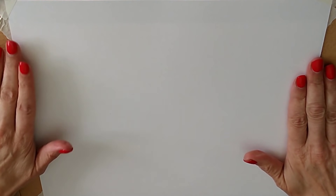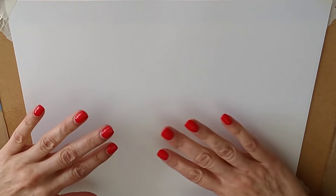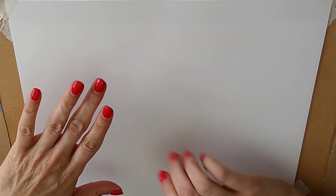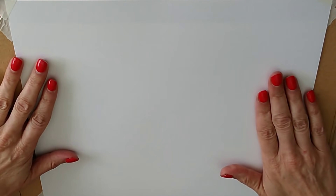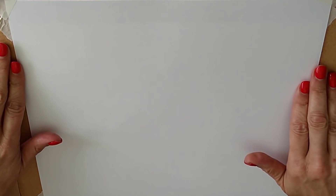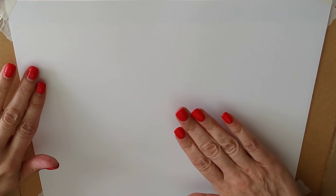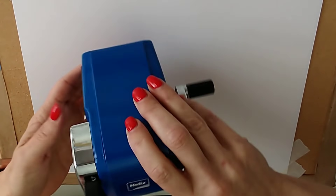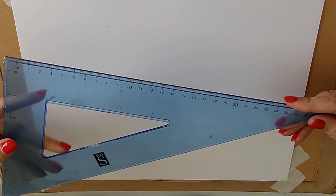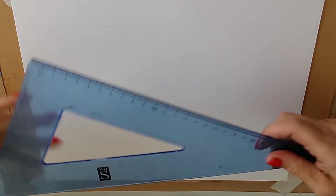I've taped my paper to this board, and I've got a few other sheets of paper underneath because I don't want the grain of the board or any cutting marks showing through the final drawing. You can end up with almost a wax-rubbing effect if you don't do this. If you've got a pad of paper you'll be fine, but if you're using a board it's a good idea to put a few smooth sheets underneath so you don't get the grain of the wood or scratch marks showing through. I've also got my favourite pencil sharpener — a Helix barrel pencil sharpener — and a set square, which can be useful for checking angles.